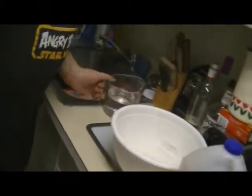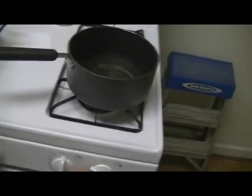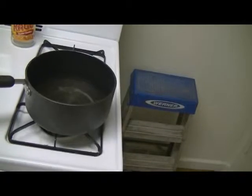That's your mixed flour. Now what we're going to do over here is we're going to have this saucepan available for our mashed potatoes. We're using instant mashed potatoes, the loaded mashed potatoes kind. And all you need to really remember how to make this is just follow the directions on the box. All you really need is boiled water and this stuff. We're using both pouches. So let's set this aside for now and turn this on to a very light 4. We're going to slowly boil that up.